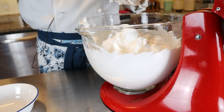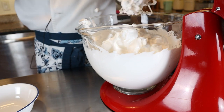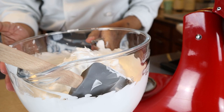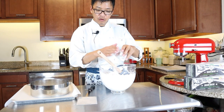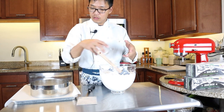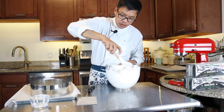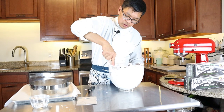The cornstarch in our recipe actually provides more structure to our meringue. Okay. So we'll take this out, and we will fold cornstarch into this egg white. So our meringue is almost ready. Last is we fold in about 2 tablespoons of cornstarch. So how do we fold? You scrape from the sides, cut in the center, and then scrape again to the sides. Just until the cornstarch is incorporated into our egg whites.